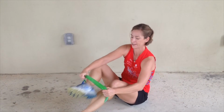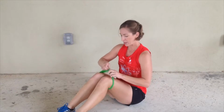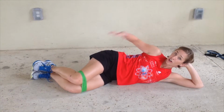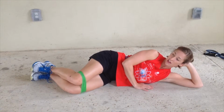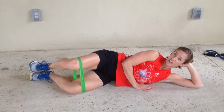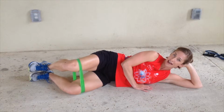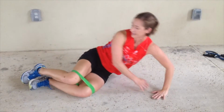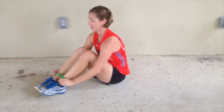A band like this, or later in this presentation, I'll show you an alternate way you can make a band. All right, but your band will just go right above the knees. And again, same setup. Shoulder, hip, and ankles in alignment. And you just lift and hold for 10 seconds on each side. And back down. All right, so that's the clam exercise.